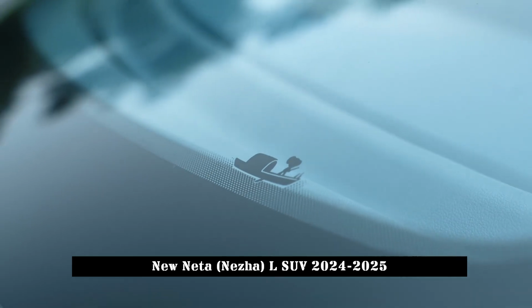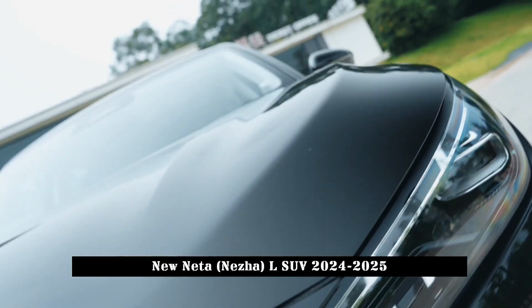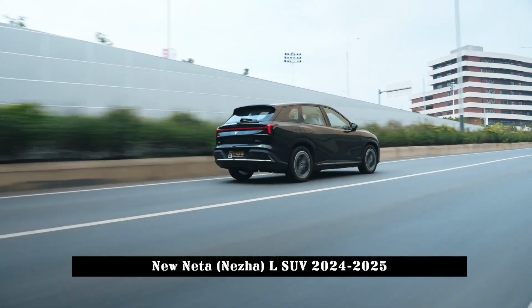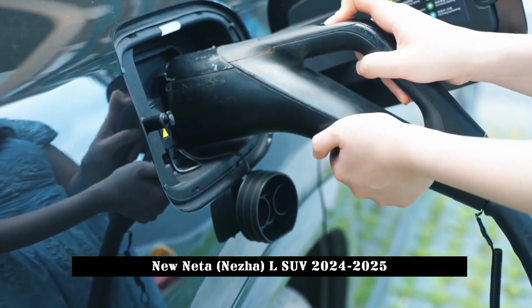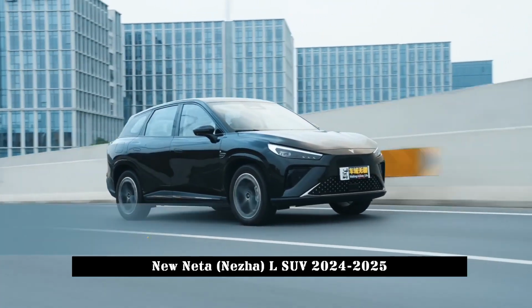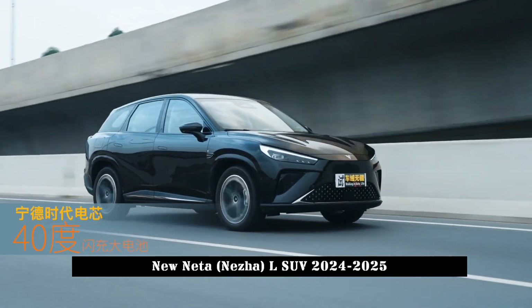Distinguishing. The headlights on both sides have sharp shapes and the sharp front hood lines make it more visually impressive. Nezha L's body proportions are harmonious. Its blacked-out roof design and raised waistline will give people the feeling of being ready to hit the road. The hidden door handle is not only avant-garde and fashionable, but also slightly reduces the wind resistance coefficient. Large wheels and slightly convex fenders at the front and rear create a good sporty atmosphere.